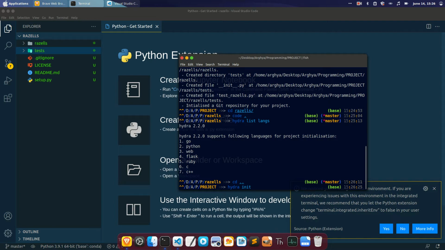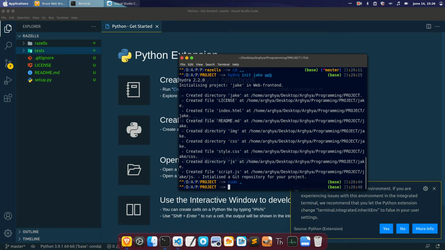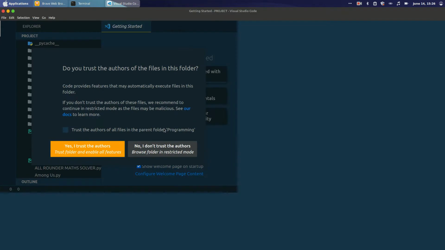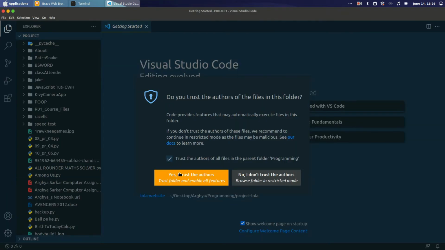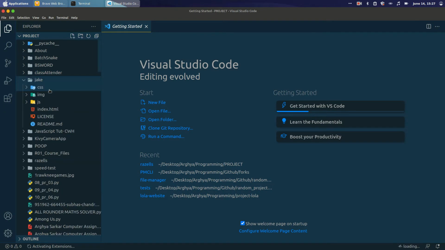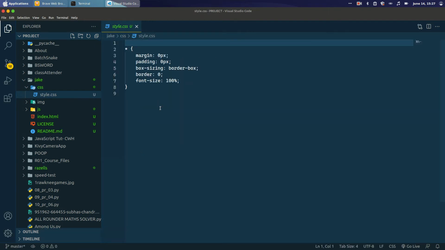Now hydra init, let's give another name, Jake, and web. Okay, this was fast. This is also done. As it's written in Go, it's pretty fast. Another code window opened. This is the Jake folder. Here the CSS is given.